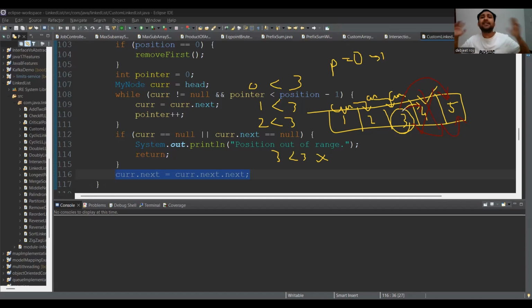So everything in a linked list is all about pointers, like which node is pointing to which node. Everything is linked with that only. So if there is no element pointing to any node, then the garbage collector will remove it automatically. So we don't have to think about the removal of that node. Once this particular node is gone, this current node's next will point to this node. Automatically this middle 4 node will be gone, because there is no other pointer. So like this, we can remove a node at any location from the linked list. I hope you got the clarity of that.